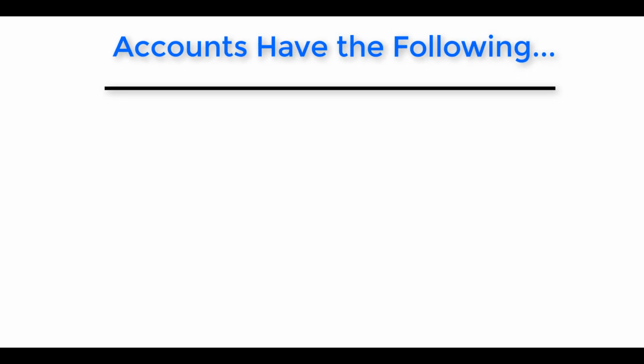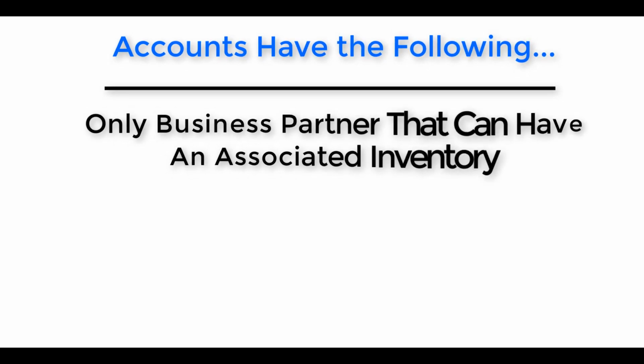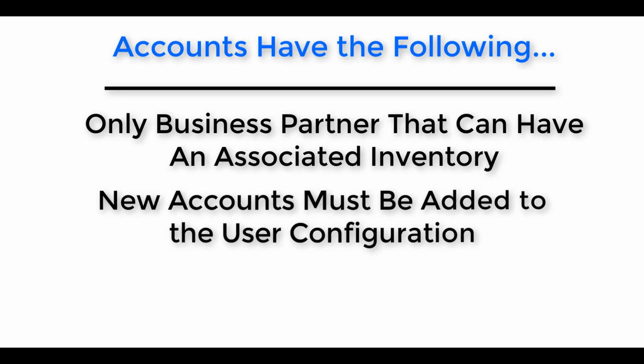Before we continue, there's just a couple things I'd like to discuss about accounts. In Da Vinci, accounts are the only business partner that have an associated inventory. When creating a new account, it's important to know that users will not be able to access the account until they are added to the user configuration.